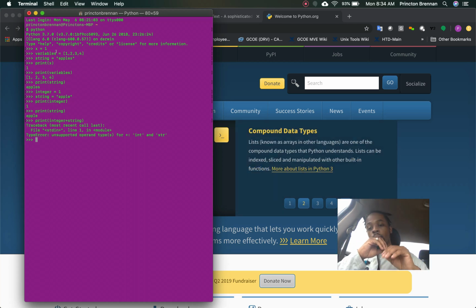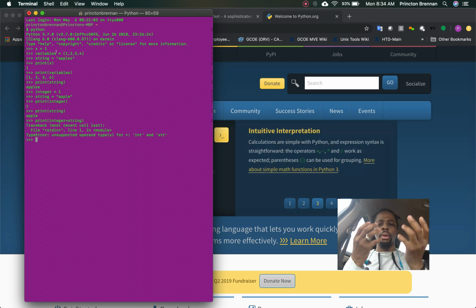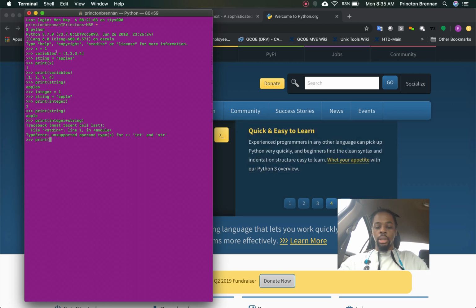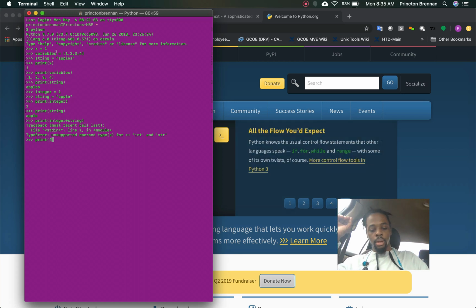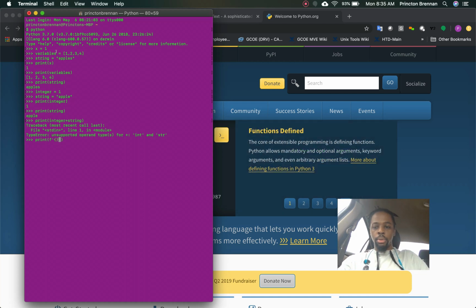All right, cool. But right here, now it's getting confused because one's an integer and one's a string. What's going on? It's trying to interpret it as one argument, but now it's getting confused. A good way around this is you have to make sure you set the syntax a certain way. So then you say print. There's a million different ways to do this, but you can say F, and that's basically formatting it. And then you say apostrophe, apostrophe, and within those apostrophes, you include your variables in curly braces.